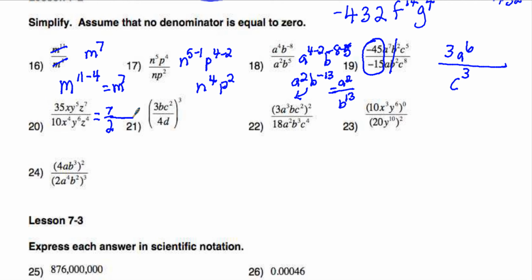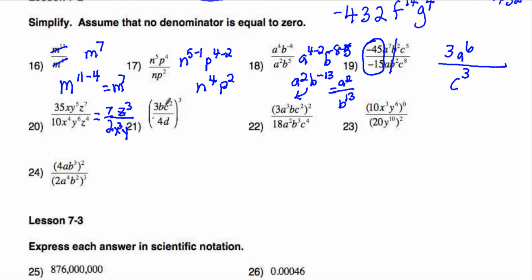Then I just have to figure out where all my variables are, what party they need to go to. My x's. Who's got more, top or bottom? Bottom by 3, so that's x to the third. Then y's, who's got more, top or bottom? The bottom by 1, so that's a y. And then who's got more, top or bottom on the z's? The top by 3. Done.